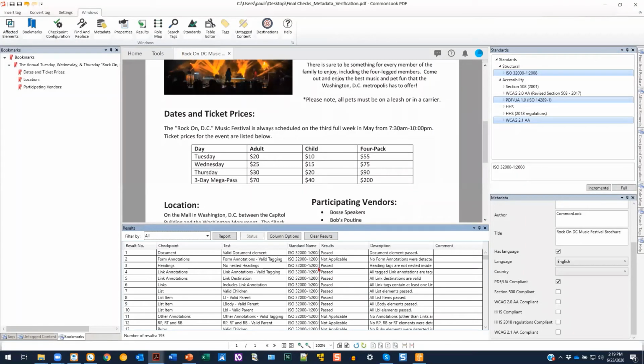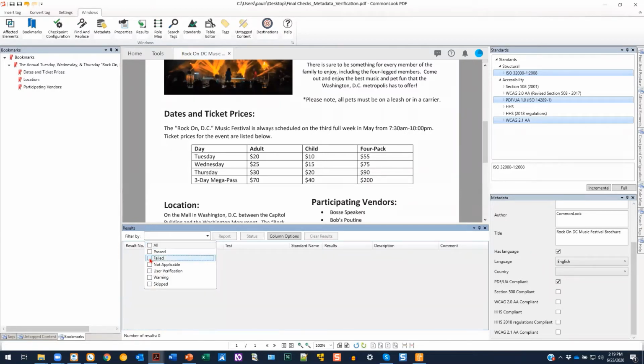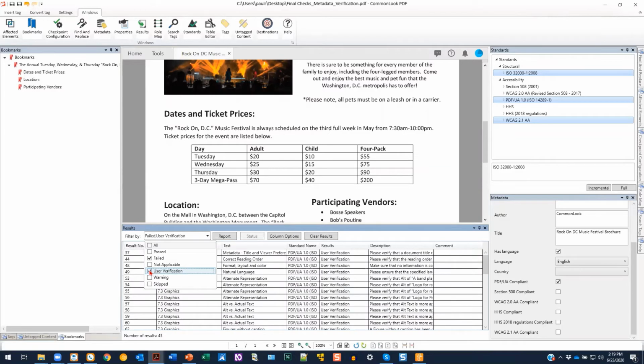Right now, when I do that, the results panel opens up as we've seen before, showing me a whole bunch of stuff that's passed and not applicable. So I'm going to go ahead and filter that out and see, do I have anything that's failed? Nope, I don't. Good for me. And then the items that require manual verification, and then any warnings that I might have, right? And it's important to keep these things in mind and to remember to check the things that automation can't necessarily verify 100% without a little bit of human intervention.